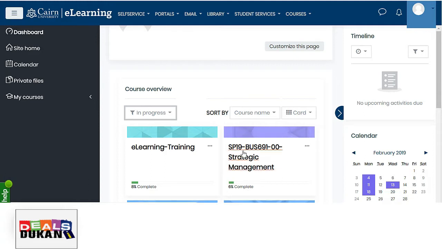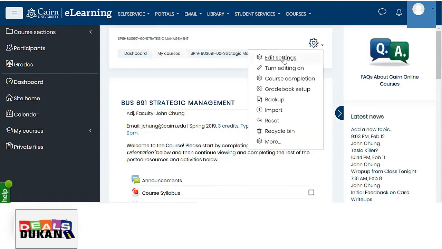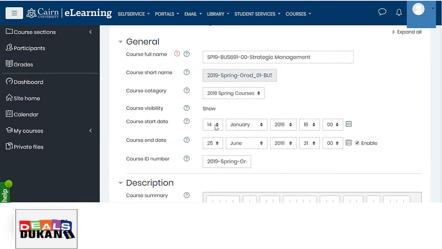And that is typically controlled by going, if I go here to the actual course, click on the gear icon, I choose edit settings, and then under the dates right here for the start date and the end date, what you need is for these dates to be in the future. So basically this will expire in June, or it will be ending in June 2019, and after that it will be listed under past courses.